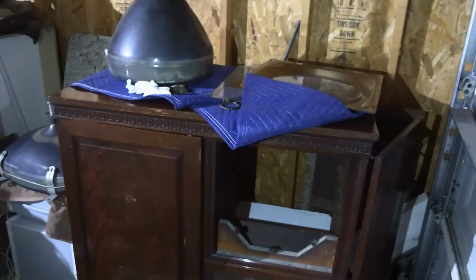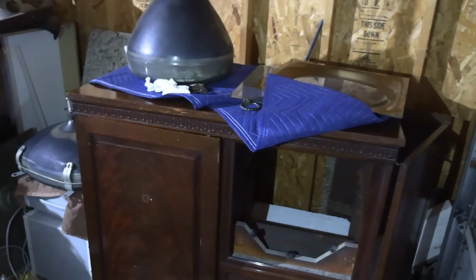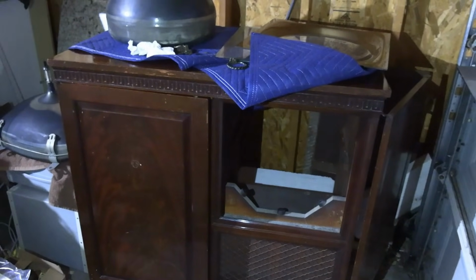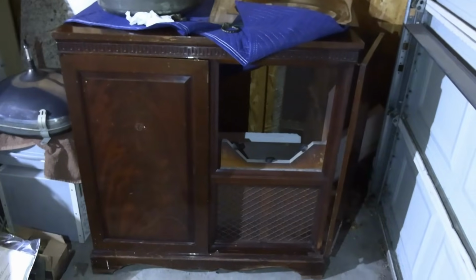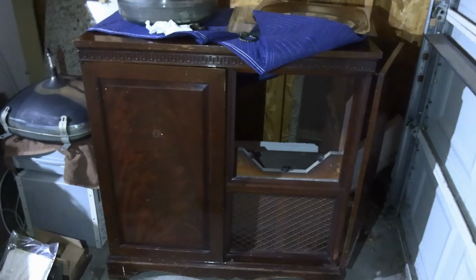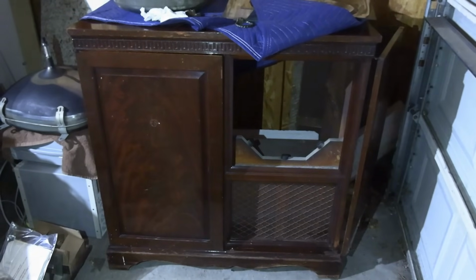So the woman I got this from had been in that house, I think, her whole life, and she doesn't know where the TV came from. The house was 140 years old or so. She doesn't think her husband, who is no longer with us, I guess, got it. So it might have been there when they bought the house way back when. But she didn't know where it came from, but she wanted to remodel her basement, maybe looking to sell the house. She just wanted it out of there. And she checked out my Facebook profile, and she saw what I'm up to. So she was very happy to give it to someone who would appreciate it for what it was.